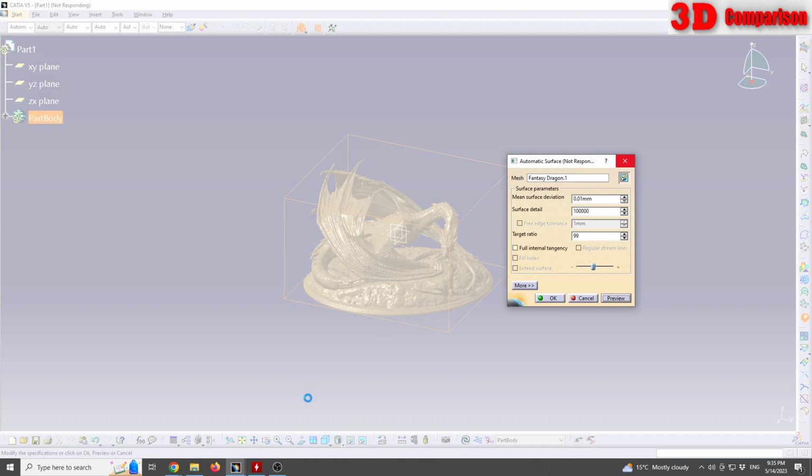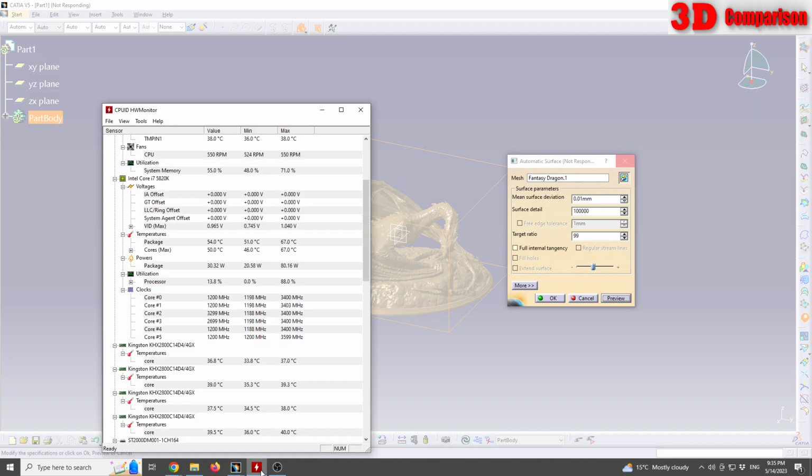One of the downsides of Catia V5 is that the software is only using a single core. As you can see, I have an older processor, an i7 5th generation, and only core 5 is active. Since this is an older i7 generation laptop, it doesn't have that high frequency. There are even older i7s, like 4th generation, that don't have so many cores but have a higher frequency.